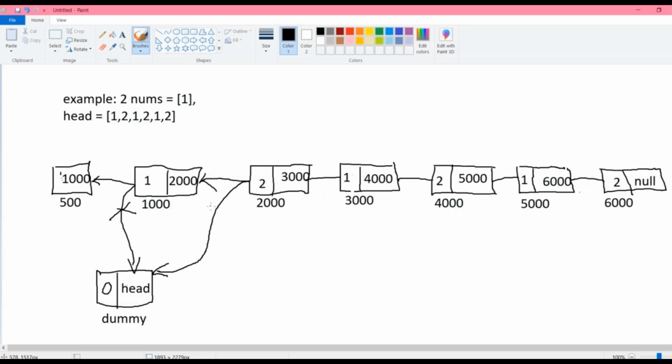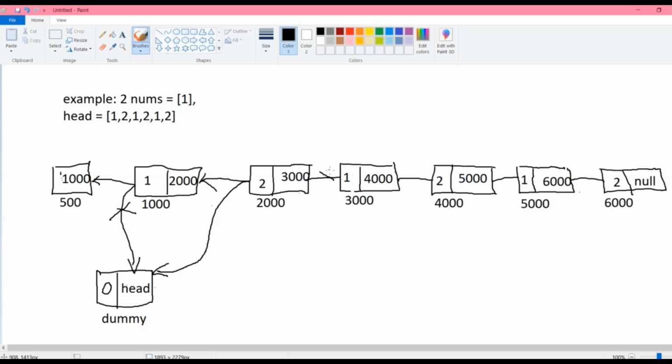We'll check this node also, whether it is contained in the set data structure or not. If it is not contained in our set data structure, then we'll move to the next node. Now our modified head value has changed from here to here. Now we'll check if our third element is present.